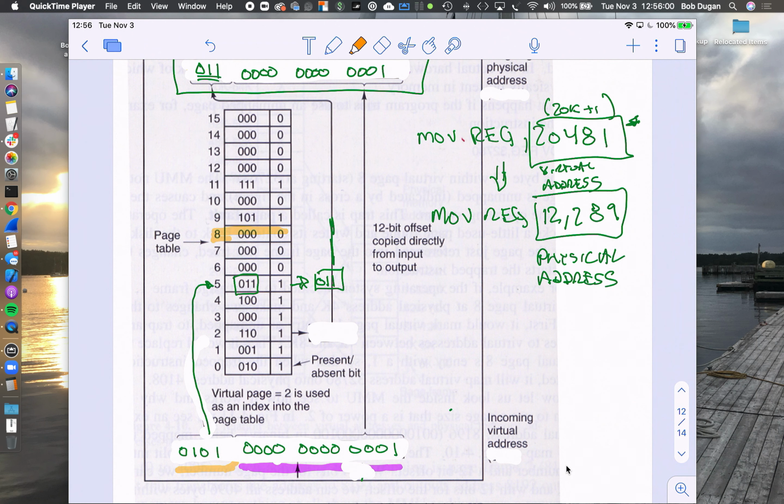When we reach slot 8, you'll notice that the bits that we would substitute as the prefix are all 0. That's because the rightmost bit in the bit pattern that's separated from the other bits has the value of 0 in it. So 0 indicates that we're going to have a page fault.